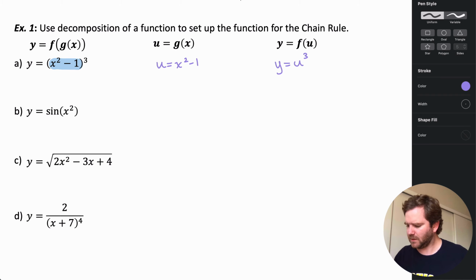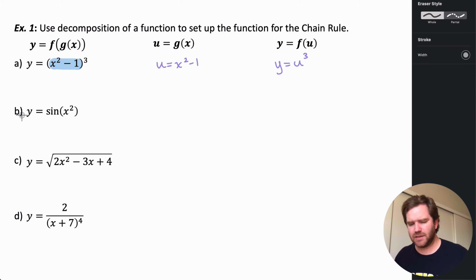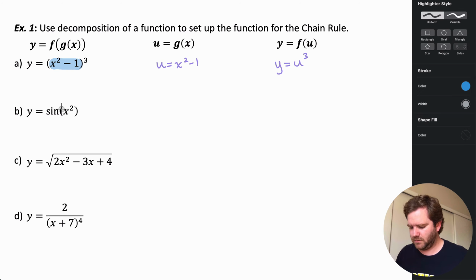Okay? So what would I need to do in this situation? I want to make this a little simpler, so I know how to take the derivative of it. I've never had an x squared inside my sine before, but I know how to take the derivative of just sine of x, or sine of u. So if I make u x squared, this becomes an easier function to take the derivative of. So it'd be y equals the sine of u.